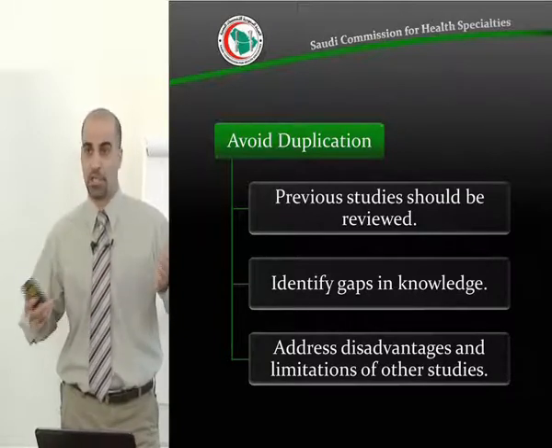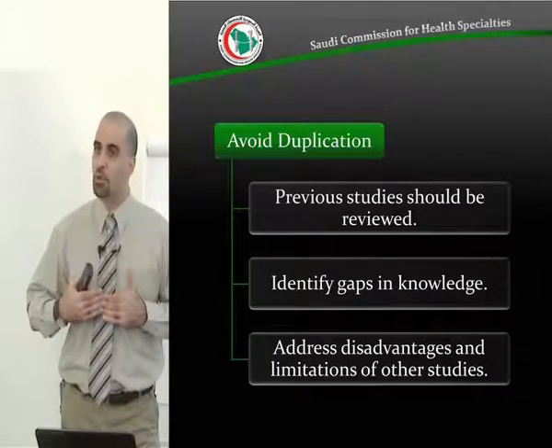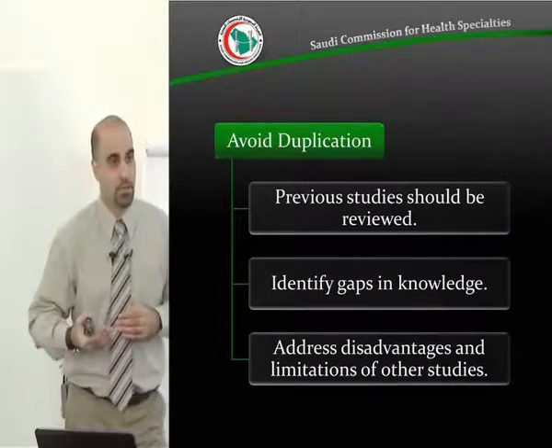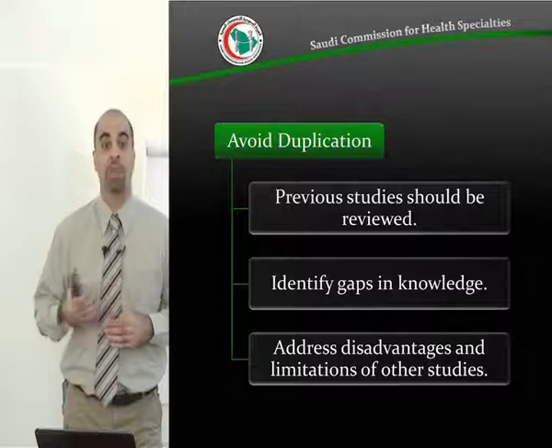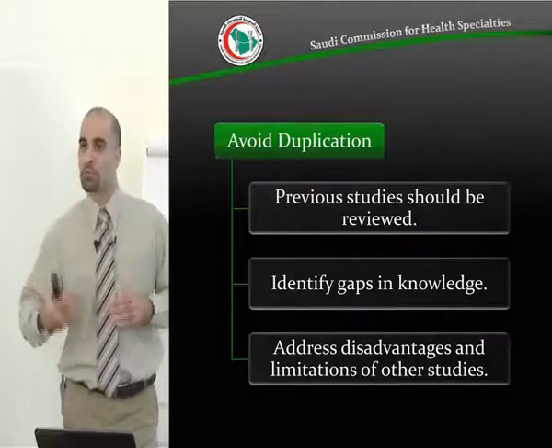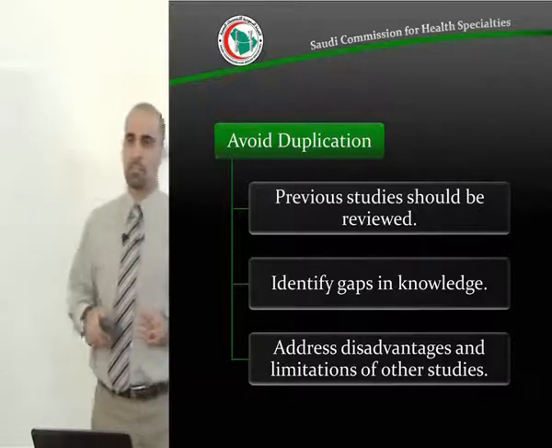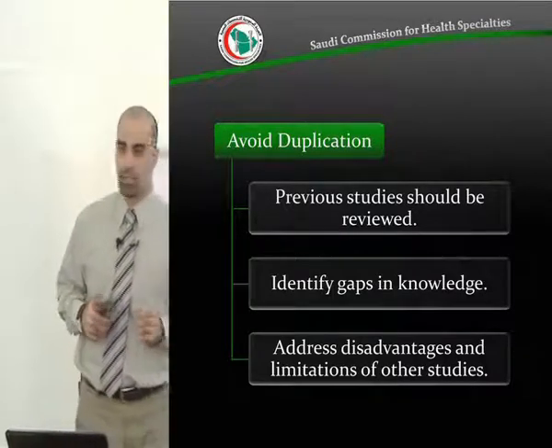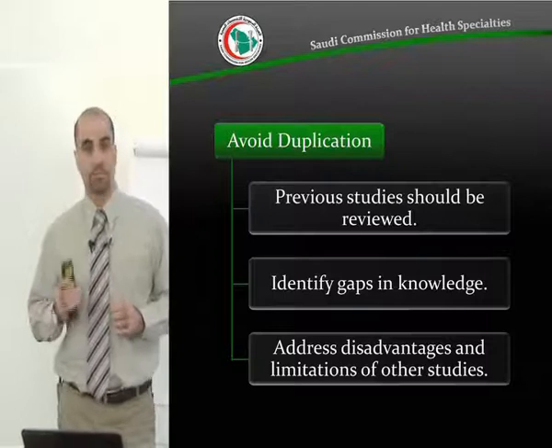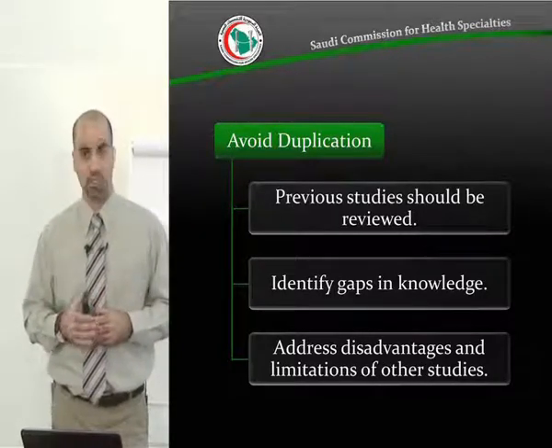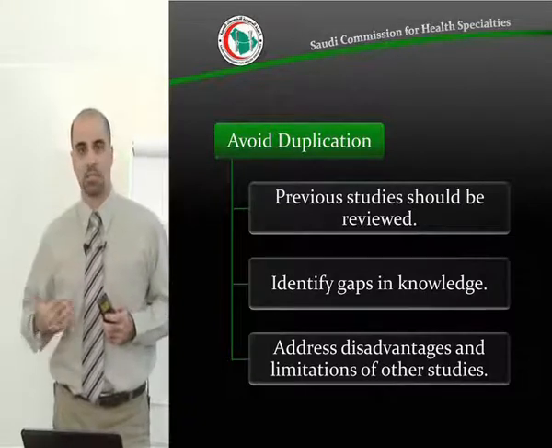On the contrary, you are doing something where you will be building on the previous experience of people. So you will do a study or a research project that will avoid the problems or the limitations of the previous studies. Now somebody might ask me, is duplication always bad? I will say no, of course. Sometimes it's very important to duplicate other studies. For what reason? To confirm the results that were shown.